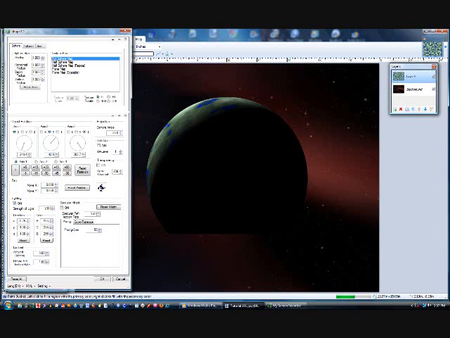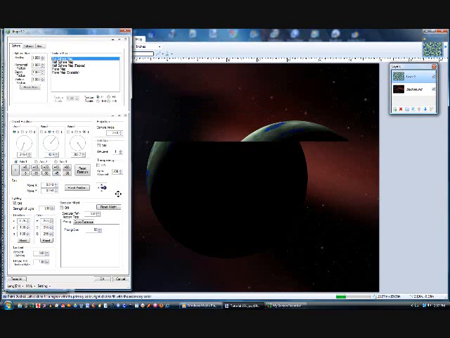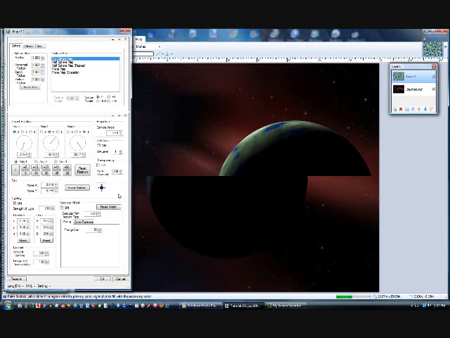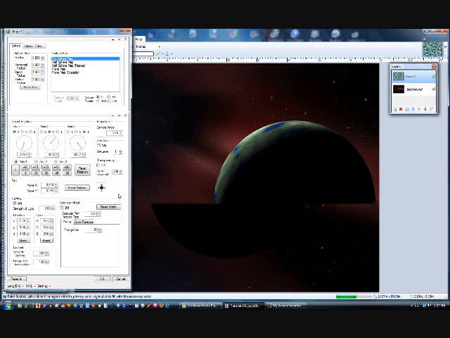Okay, right here, you have a little crosshair. We're going to take once, and holding our mouse button down, we're going to move the planet off to the side. And you can put it anywhere on your picture that you want. I think I'm just going to put mine here.